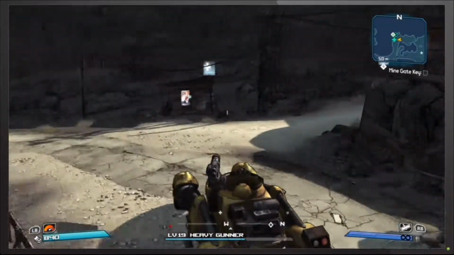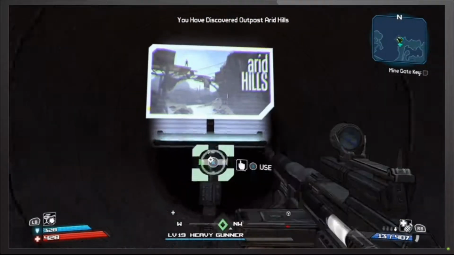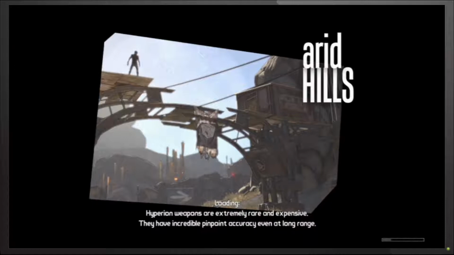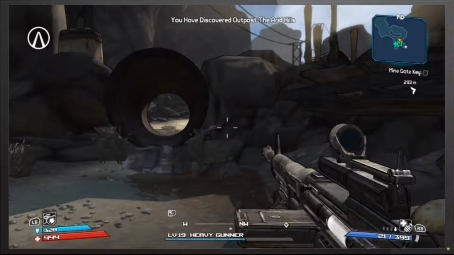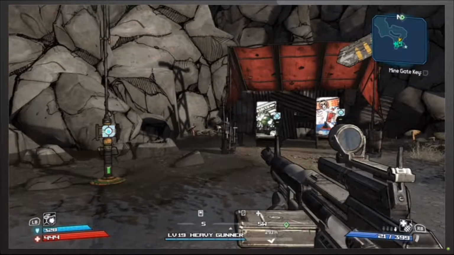Okay, so here we are. Oh, I think I have to get in my car for this. Yes, and here we are, Arid Hills. The other thing I forgot to mention, I also did the Circle of Death rounds 1 through 3, so I completed that. I was already high enough level that I was able to just bust through that really quick without any real effort. But I got the XP nonetheless, so that's exciting.